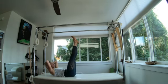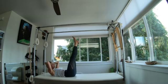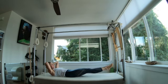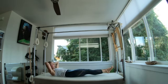Double leg lower lift, legs together. Inhale to lower, hug your midline. Exhale to come up. Squeeze those muscles to your leg bones. Reach those legs out of your way. 3 more times. Elbows wide, collarbone wide.